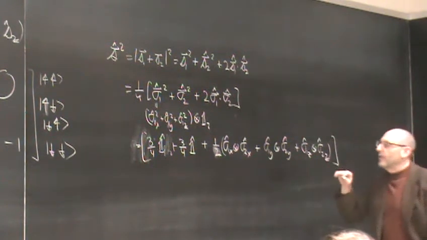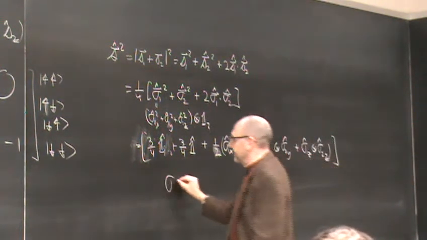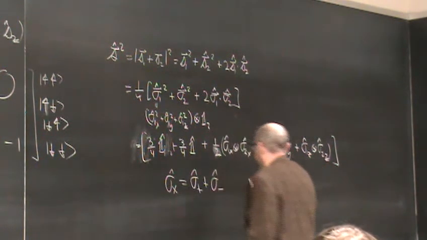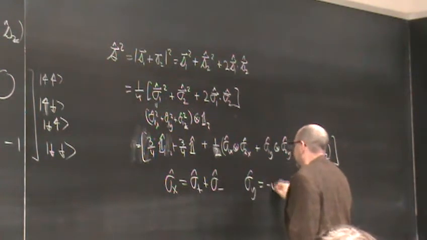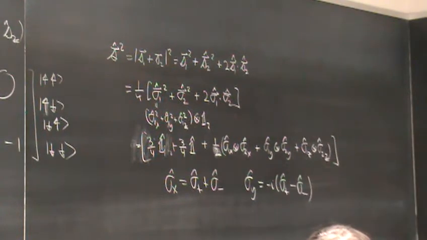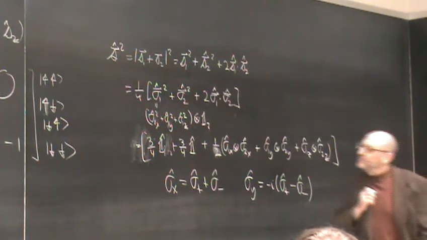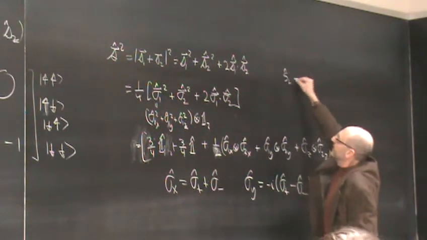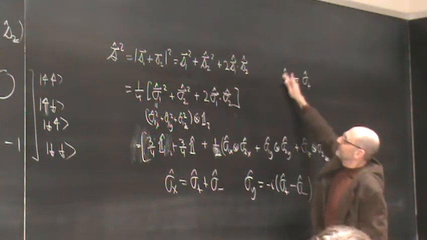So we have the raising and lowering operator. So you'll recall that sigma x is sigma plus plus sigma minus, and sigma y is minus i times sigma plus minus sigma minus. Everyone remembers that. Should it make a 1 over root 2 there? No, that's what it is. I know there's all these stupid factors of 2, but that's what it is. Because you remember that s plus is equal to sigma plus. Remember that?